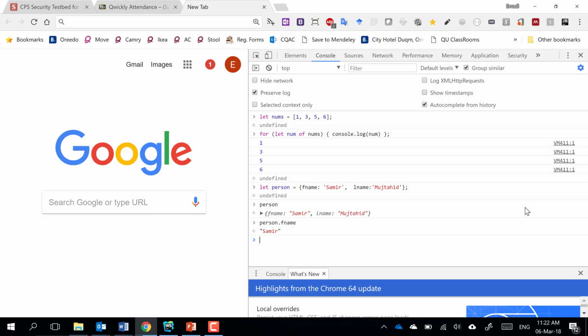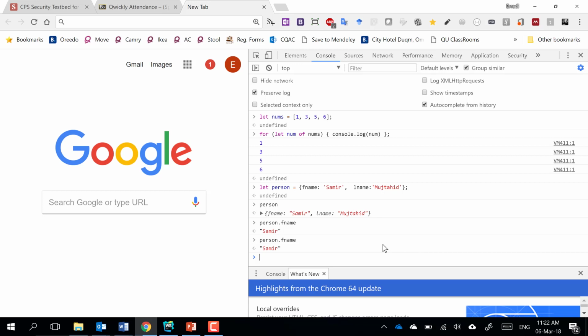If I want to use the dot notation, what do I need to know? I need to know the property name. I need to know that person has a property called first name. Otherwise, I cannot use the dot notation. Okay. Now, suppose I have an object and I don't know what the properties are.